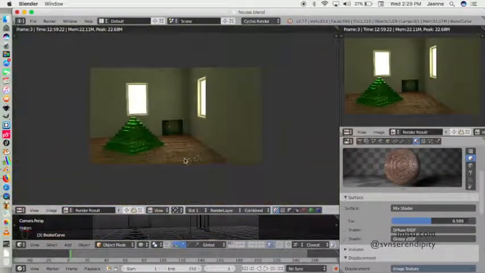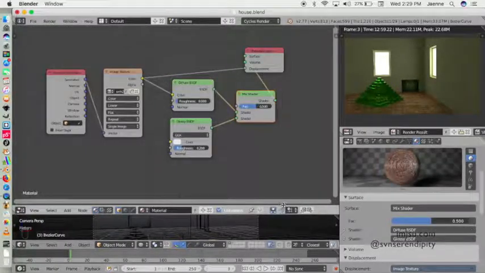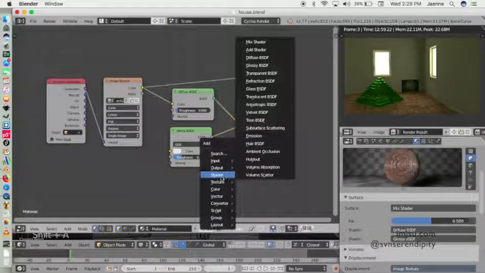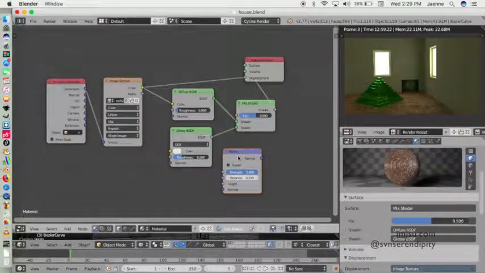It's just too rough. I guess we need to make an adjustment. I'm going to try using a bump factor here. Go to factor and choose bump here, and connect the image texture from color to normal.